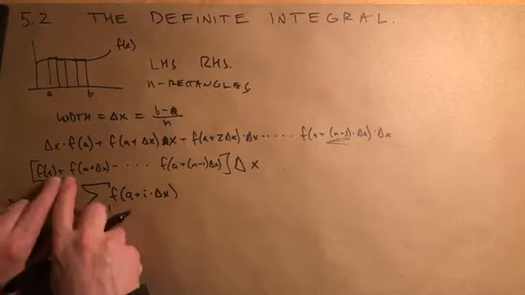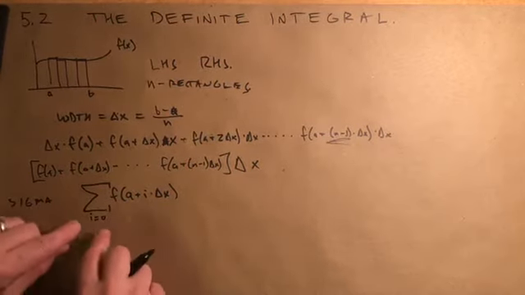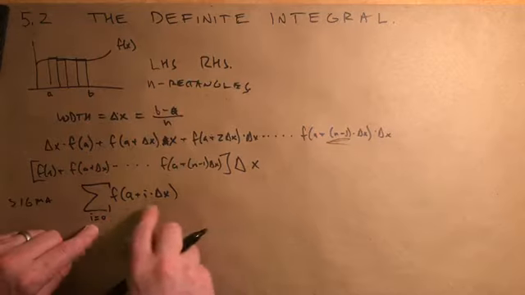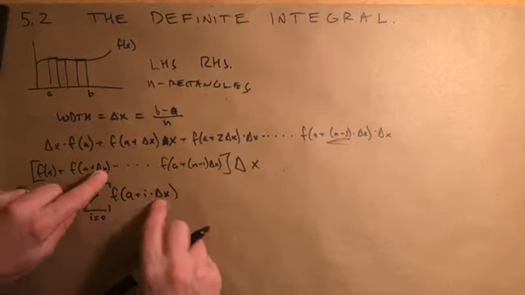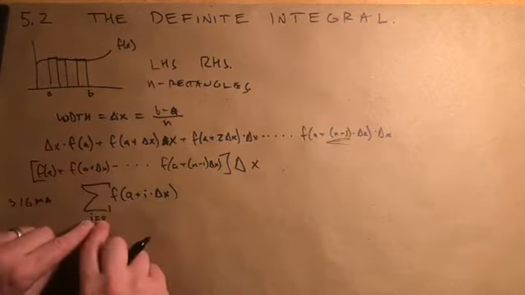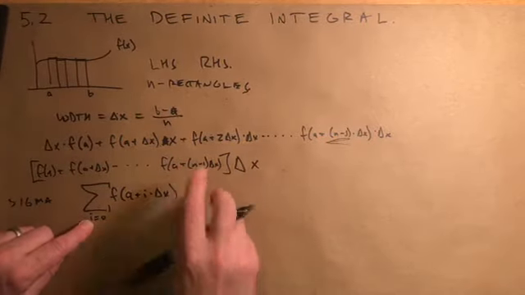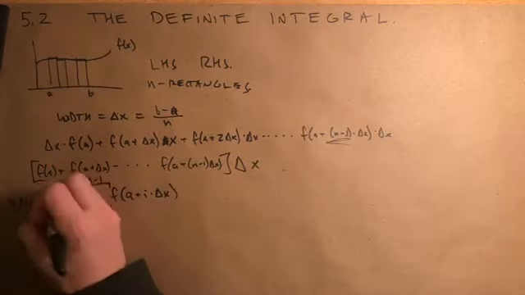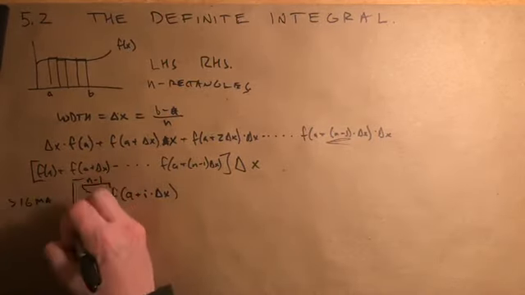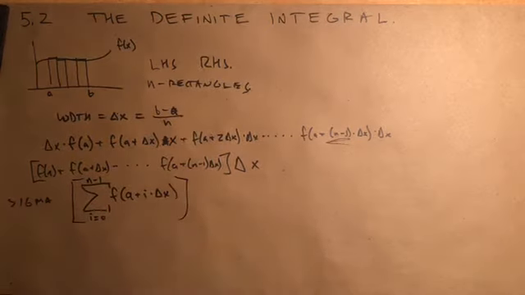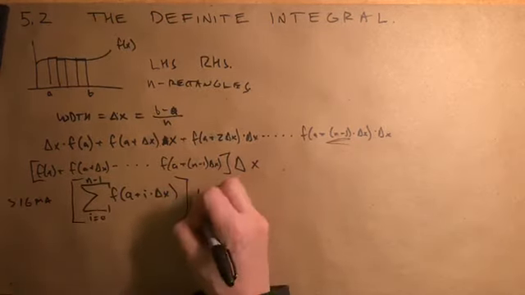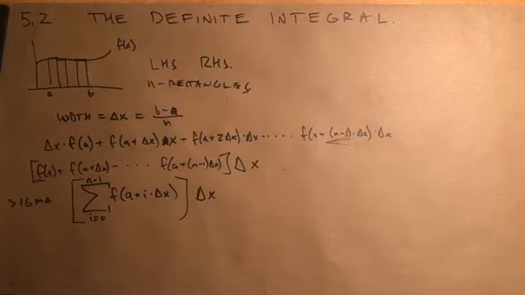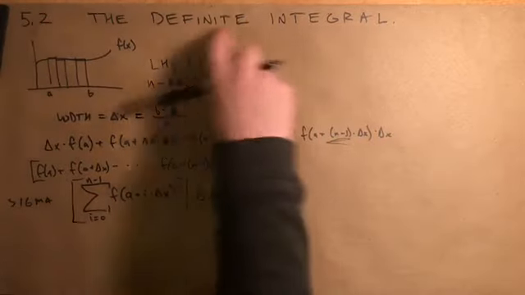And then we add the next term. Sigma means sum. And so I'm going to have the next one when i is 1. We'll have f of a plus 1 times delta x, and then f of a plus 2, and I'm going to have my terminal value be n minus 1. And the reason that I wanted to write this is that all of this inside the square bracket can be condensed to this. And I'm still going to have that delta x, which is the width. Now, this is not a part of our course, but it is important in going from here to where I want to go, the definite integral.